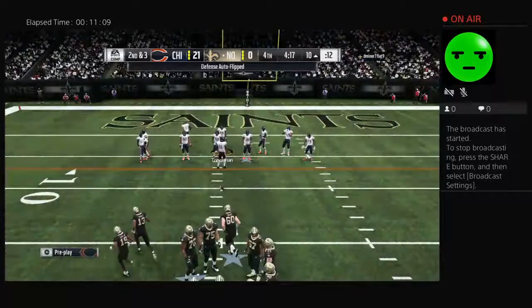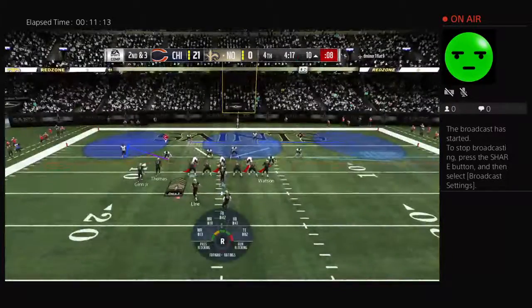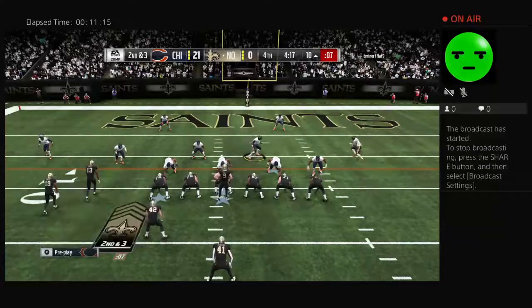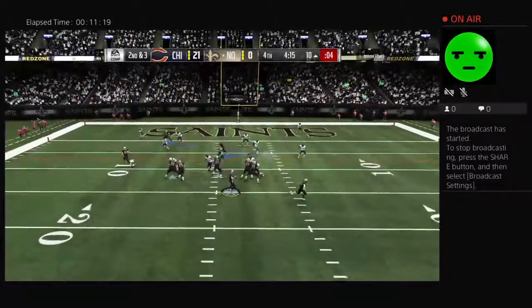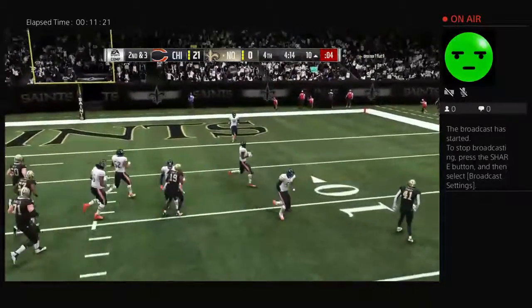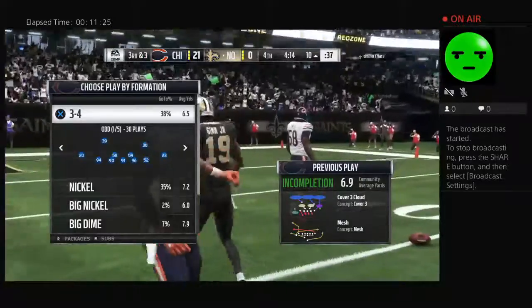Here we go. Able to get 7 on that first down pass play. 2nd and 3. Again, it's Breeze. That's incomplete. Nearly another pick. My goodness.